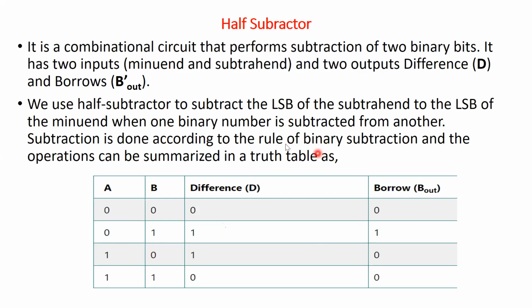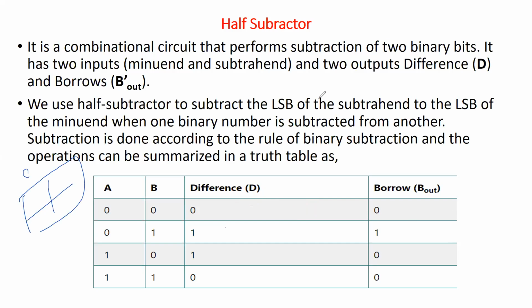We are simply using the rules of binary subtraction which we did in chapter 2, I think. We did binary addition and subtraction, and then using 1's complement, 2's complement. So the same thing we are doing. This is the truth table for the half subtractor circuit. Now I expect you to make the truth table again, and from the truth table you will draw the K map and try to find the equation for difference and the equation for borrow.